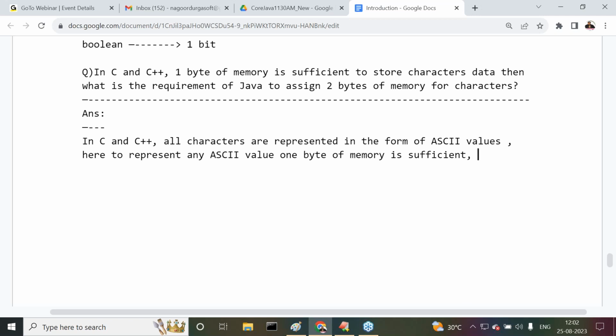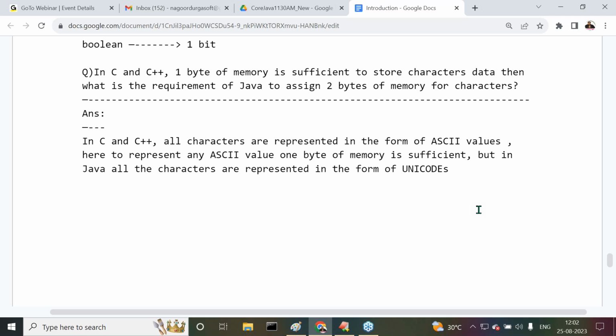But in Java, all the characters are represented in the form of Unicode values, unique codes. In C and C++, characters are represented by their ASCII values, but in Java, all characters are represented by their Unicode values.